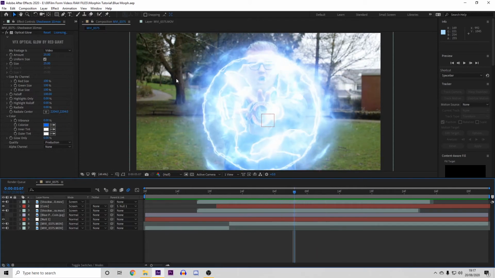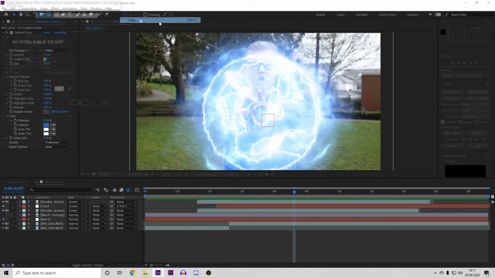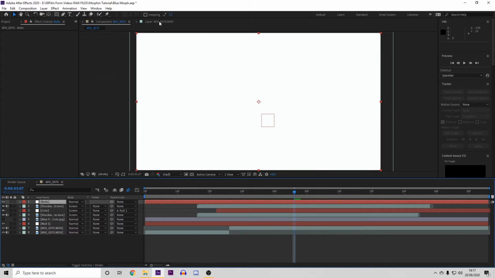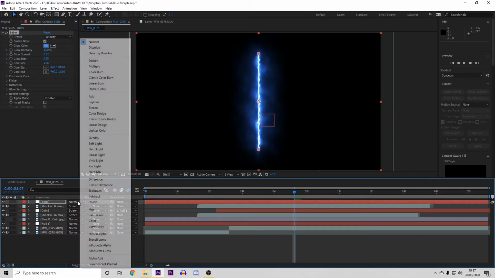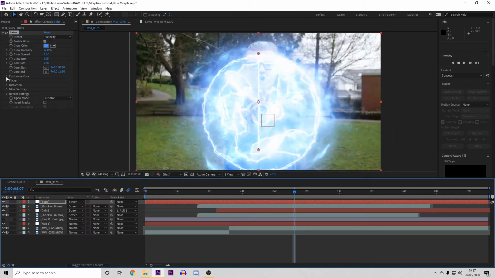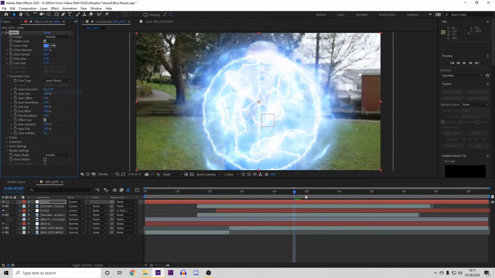If I create a new solid and call it bolt, you can just get some nicely coloured lightning bolts, and we don't need them for that long at all.